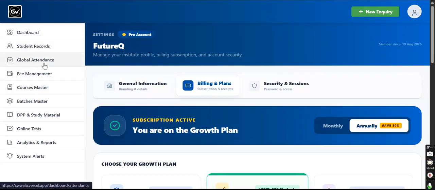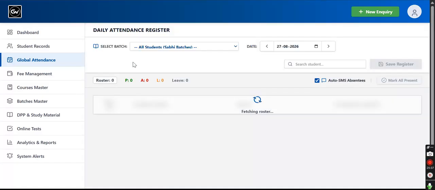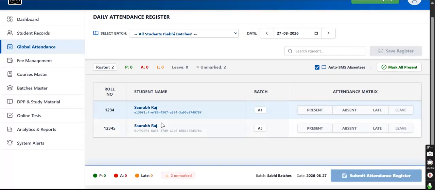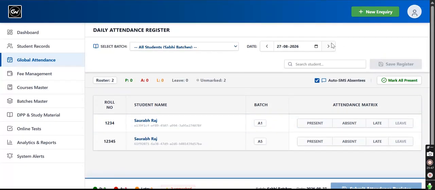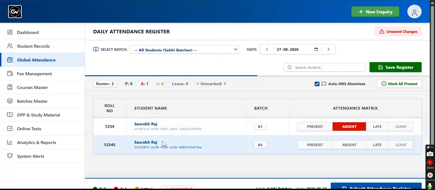You can see here the matrix of attendance. Let's suppose we have both the students and I want to take the attendance of students. Today, both are the same but have different IDs. So we are going to tell that roll number 1, 2, 3, 4 is absent today, but 1, 2, 3, 4, 5 is present. And now we are going to submit this, writing to the database, and now we have permanently saved the data.